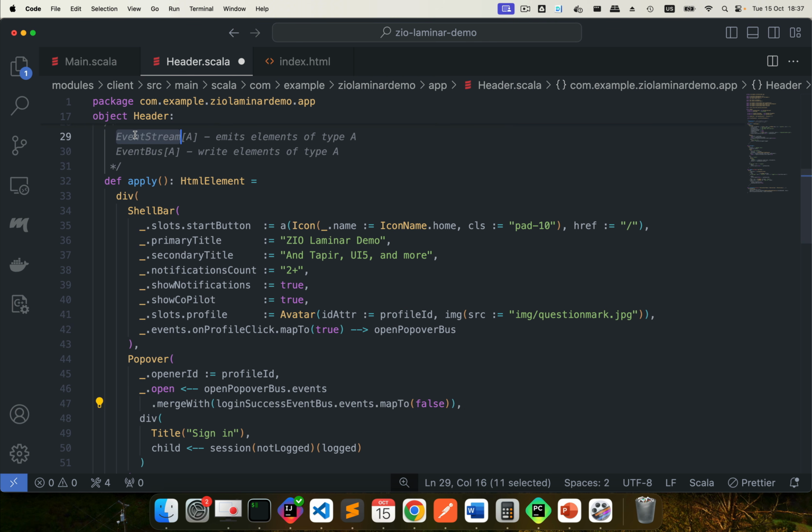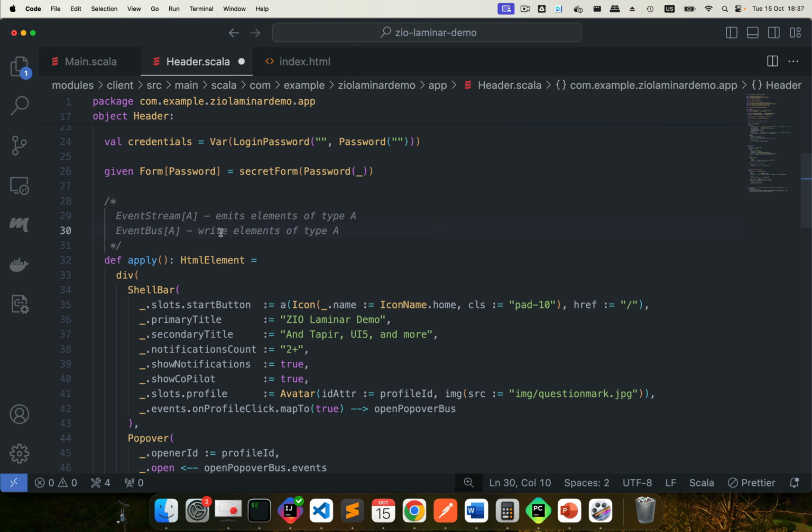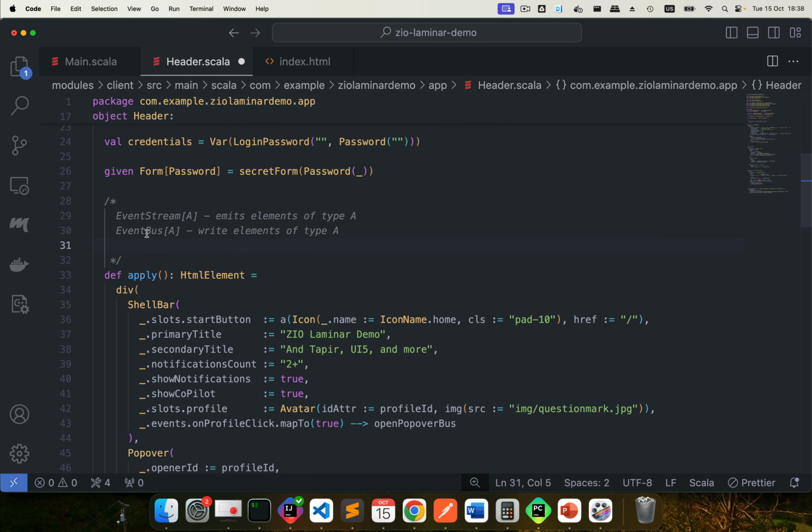So we are merging 2 event streams, and whichever event comes first is going to set the state of this particular popover.open attribute. So you can use event bus to write elements of type A and then read them on the other side when you want to render something on the screen. So we have the emission of elements and the writing of elements.